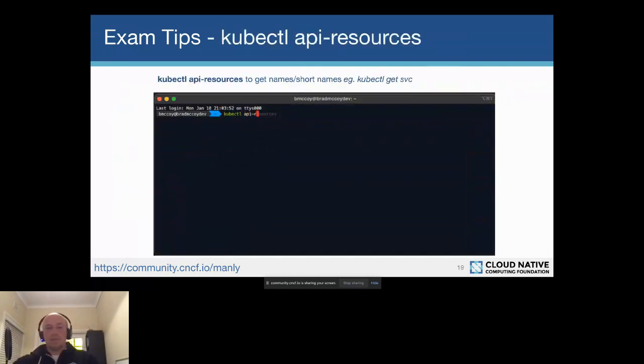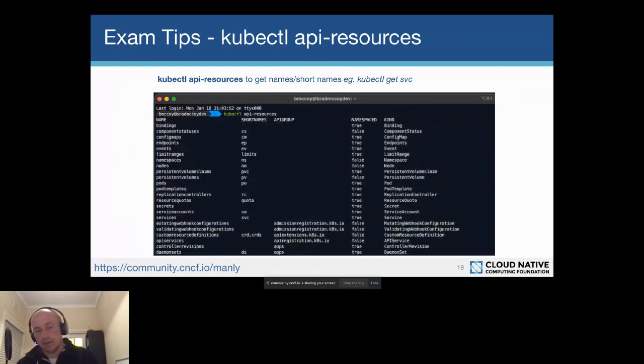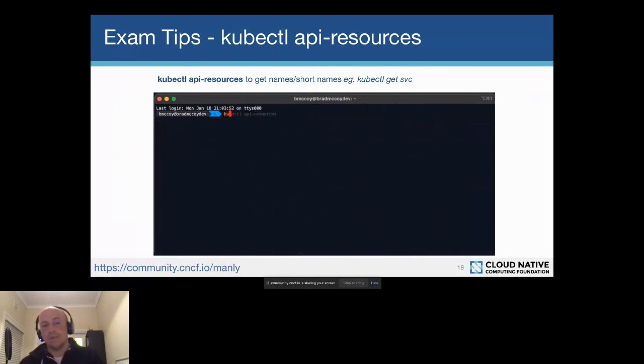API resources. So this is a really cool one. Especially when you're starting to study, if you forget something on the day, there's a lot of pressure for the exam, so this will give you short names. When you're studying and preparing for the exam, just go through the API resources.